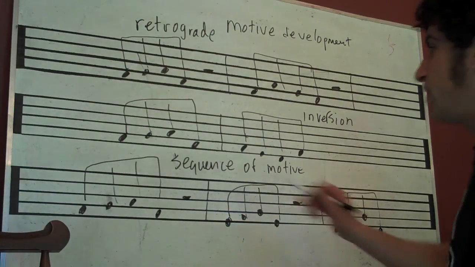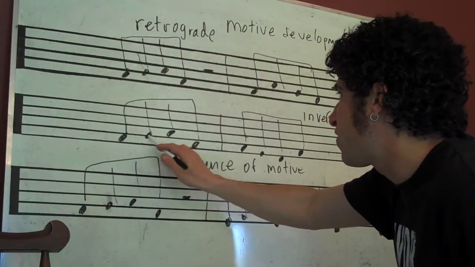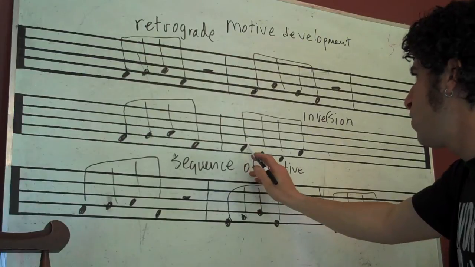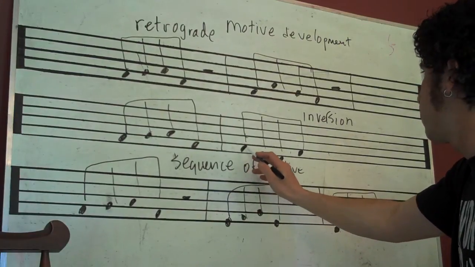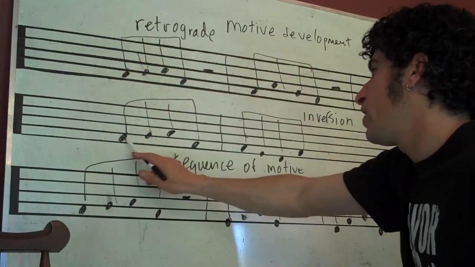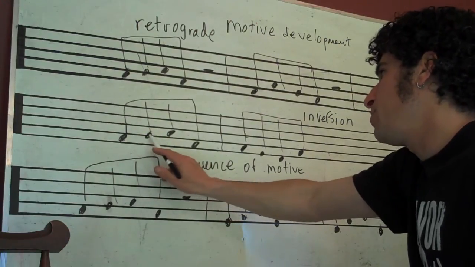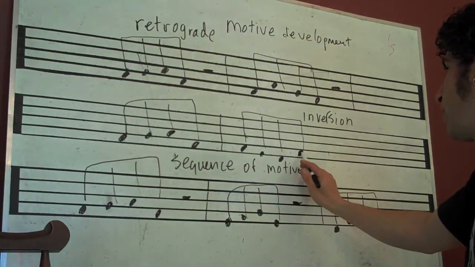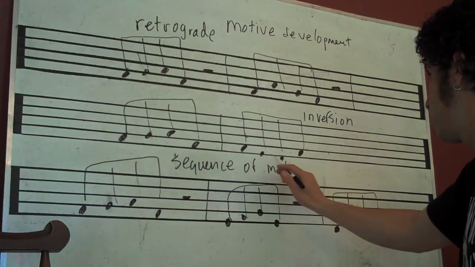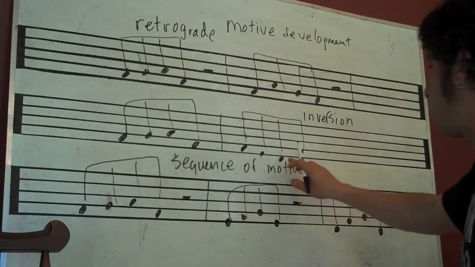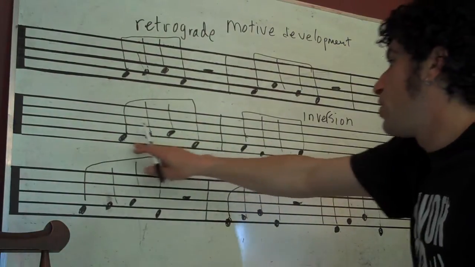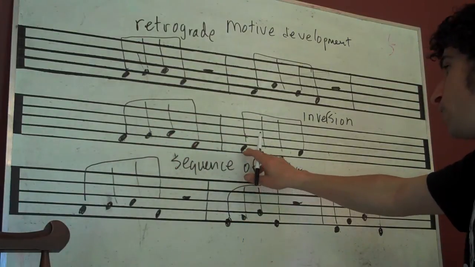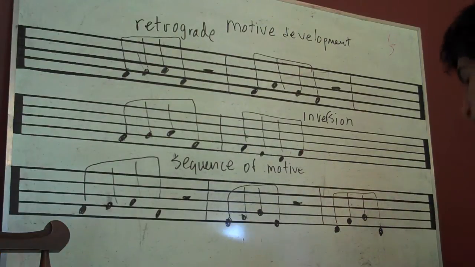So how do we get there? If we look at this first one, our original line here, the inversion is just that. This one is going up by two whole steps, right? And this one we're going down by two whole steps, and then up a minor third in this case. In any case, it's a third. So this one goes up two whole steps down a third. This one goes down two whole steps up a third. That's all inversion is.